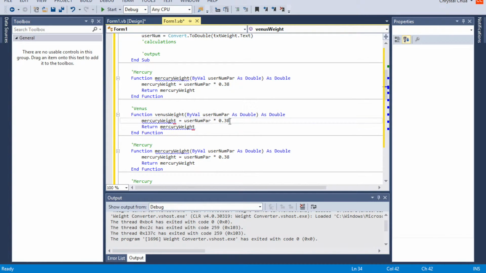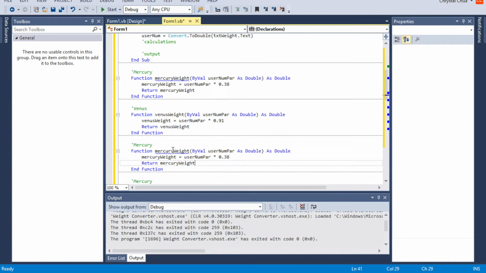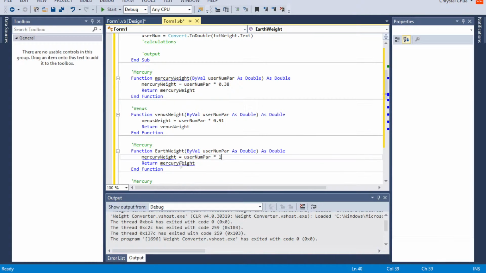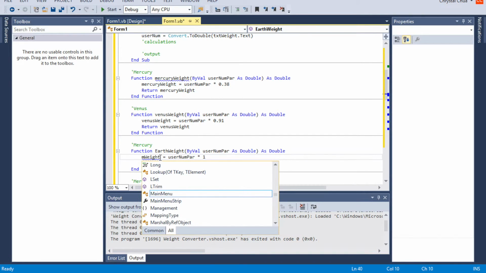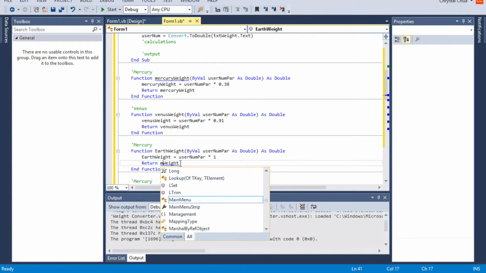And the conversion for Venus is 0.91. Change this to Venus. And change this to Venus. And then we have Earth, which would just be times 1, because it would be the same. And then we have Earth here, and Earth.